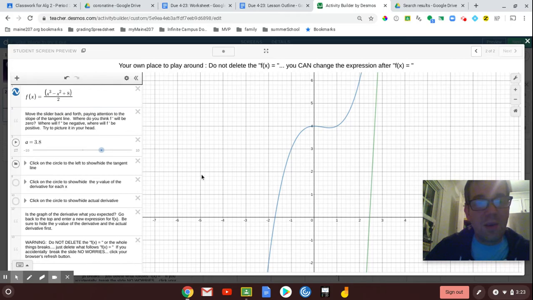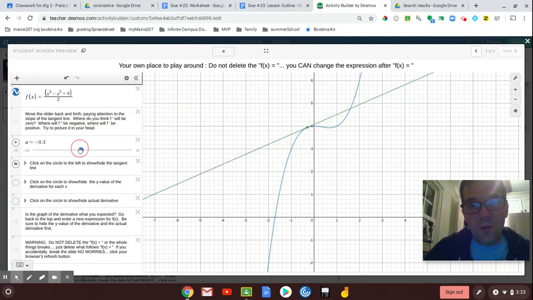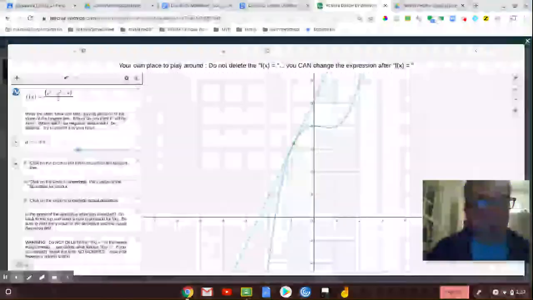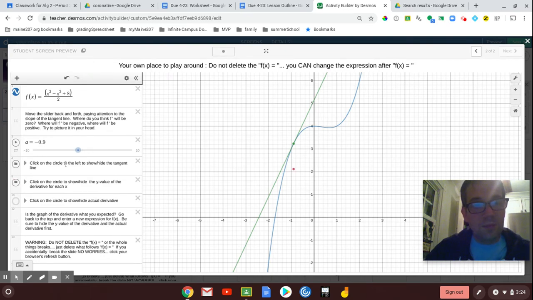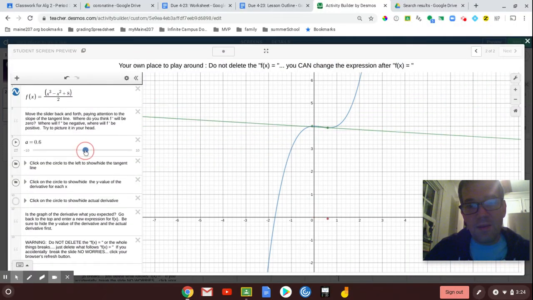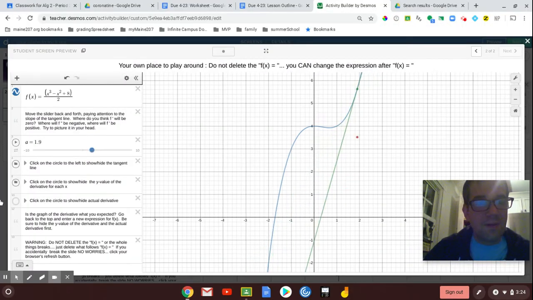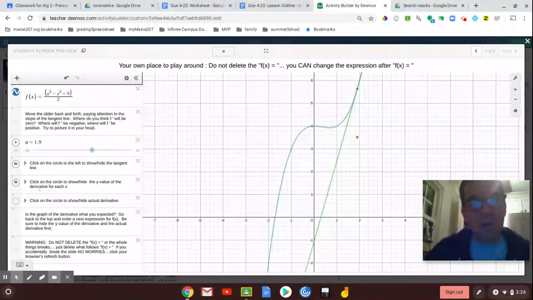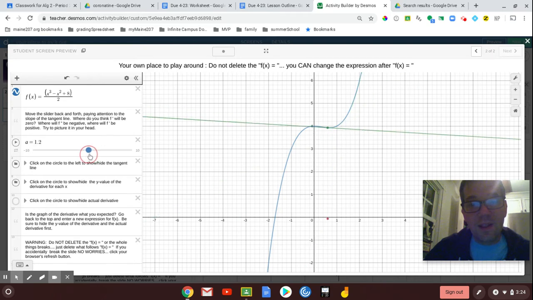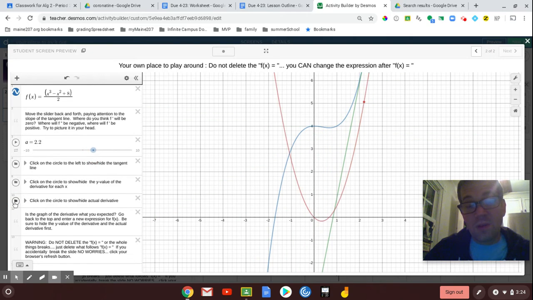And I'll do the same thing. I'll be like, okay, let me move this line back and forth. I expect a derivative that's positive. Somewhere over here it'll be maybe 0, then it'll be negative, then positive again. Then I'll click on that y value. Yeah, it was positive. It was less and less positive at 0. It's negative, and then it's more and more positive. And then after I do that a couple times and get a sense of it, I see the actual derivative itself.